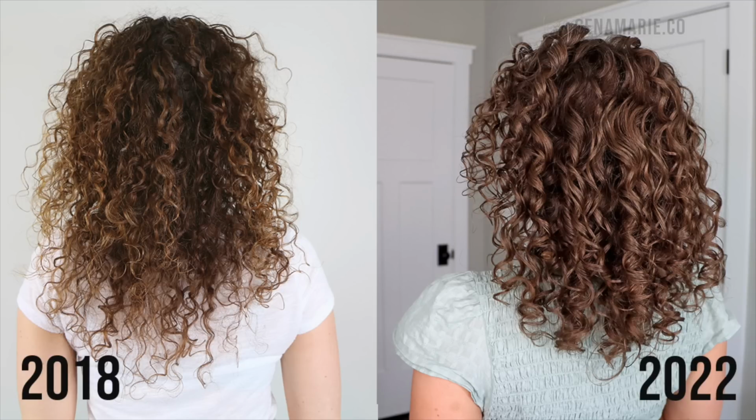Actually, right before I got this trim, I was seeing a lot of length, but my hair was also getting very stringy, and because I have low density hair, I can't really grow it too long without it looking very sparse on the ends. And so I do like having a shorter blunt cut. So my hair looks a lot fuller now that I got it cut, but unfortunately that just means that I'm going to have to maintain this shoulder length hair, because once I start to grow it too long, unfortunately it just looks too thin.